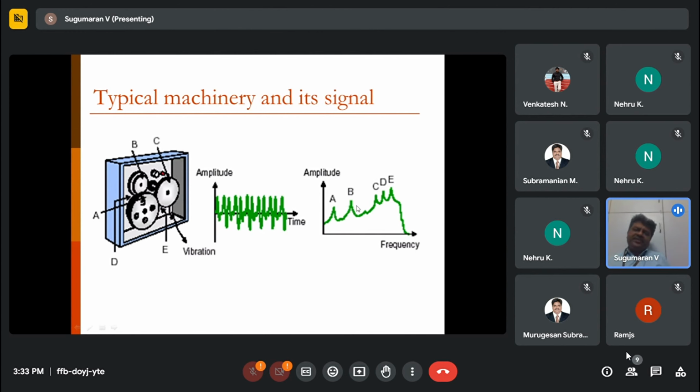Now, each of these frequencies will be a particular characteristic frequency of this particular rotating component. Some of them may correspond to the bearings, some of them will correspond to the gears. Now, sir, what is the use of this, sir? Suppose this is a characteristic frequency of one particular bearing. Its amplitude is supposed to be at a certain level. If it goes beyond a certain level, that means that particular component has failed, or there is a crack in that component. Some fault has occurred in that component. Because of that, the amplitude will increase.